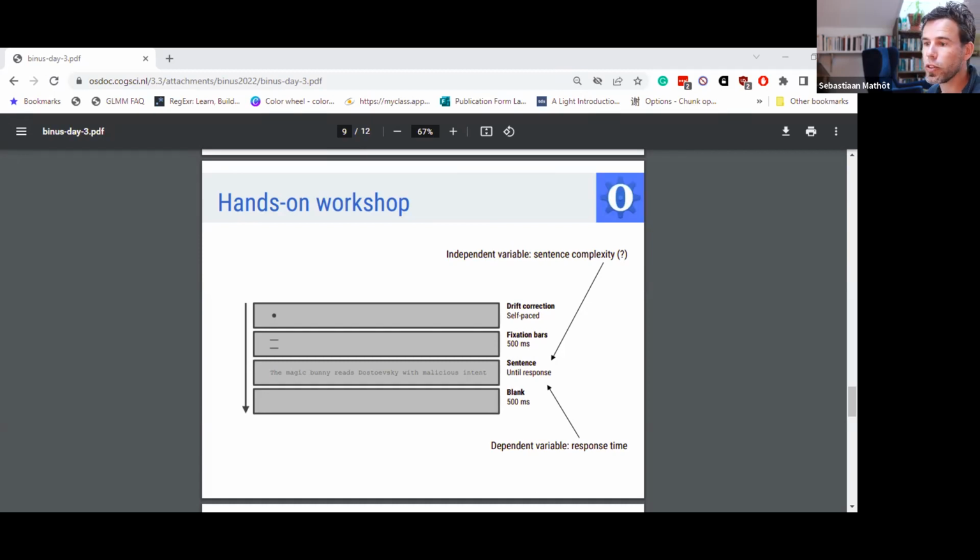And I just posted in the chat a link to the manuscript I mentioned before, a sort of manual for doing pupillometry. Many of these things translate also to general eye tracking, because pupillometry, of course, is a subform of eye tracking.